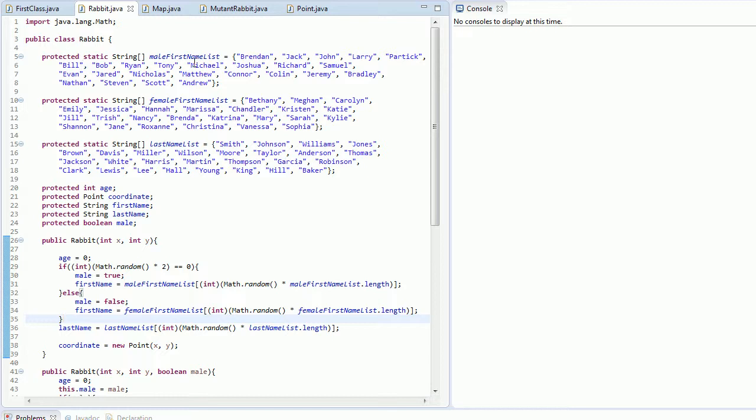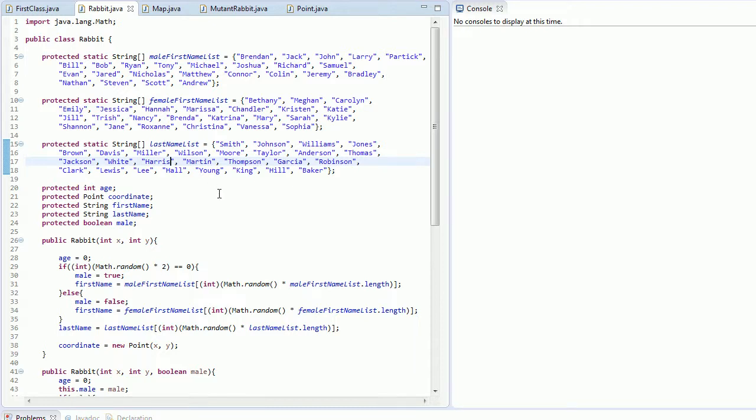So you needed a unique first name and last name. So I had male first names, female first names, and then last names. I just created a static string list of all of these. I don't know exactly how many, maybe like 20 to 25 names for each of these arrays. So I just defined those right there.